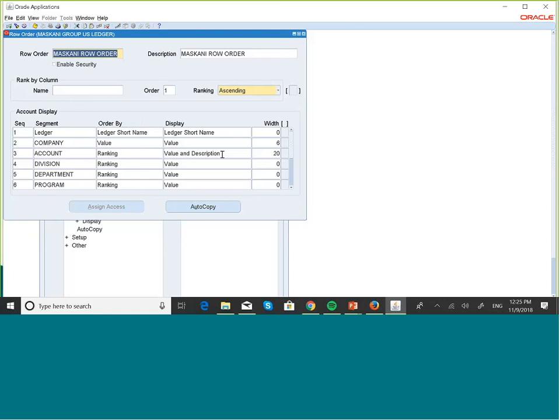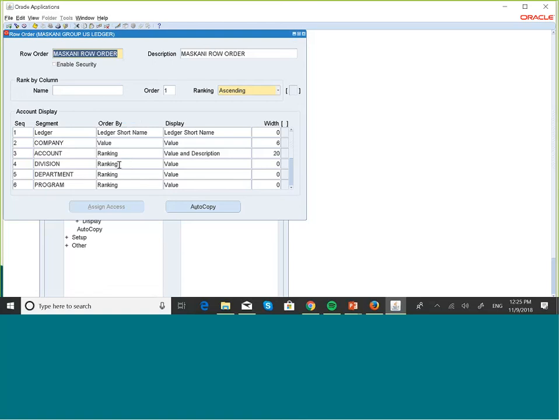Okay, and if you want to use it to do sorting, you have to remember to expand it in your row set so that the data is split by that segment.